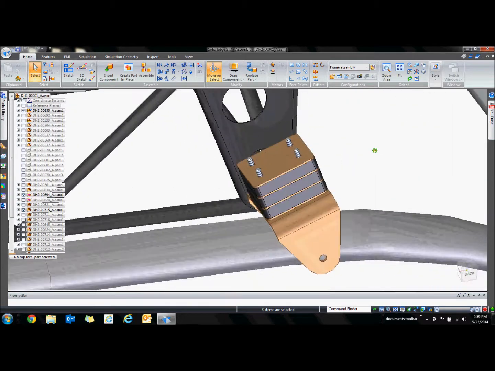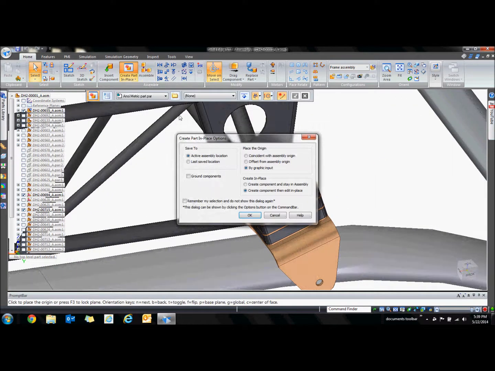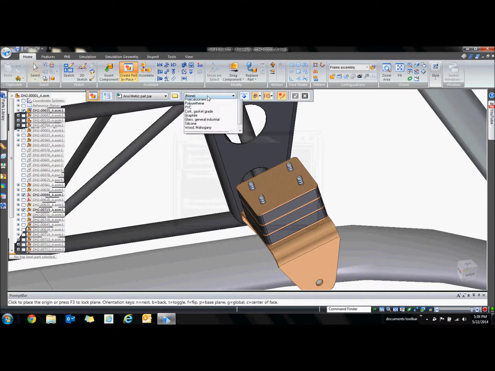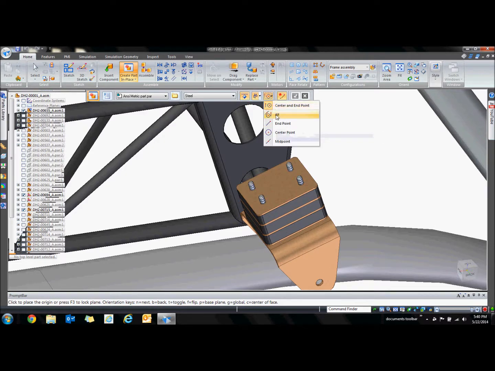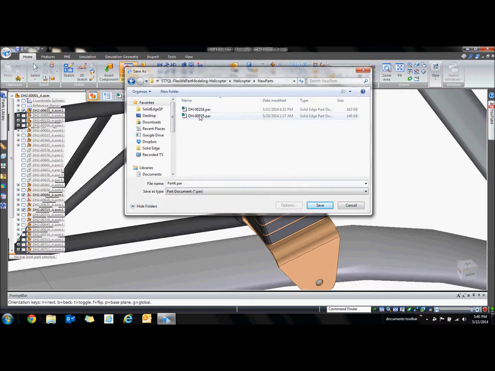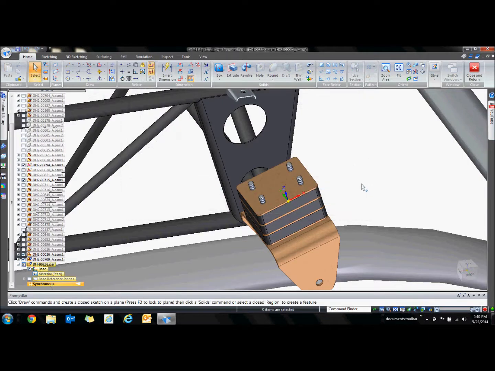And I would like to create a new part. I'm going to create a brand new part, and this guy, I like all my options as they are. I definitely need to have steel, and I'm going to ground him, and you know what, I'm going to also say, hey, I'd like to find midpoints on this. So as I move my triad over this plate right here, it does orient, and as I move over, it will find the midpoint. I need to make sure I got the right midpoint. There we go. So that looks great. I'm going to go ahead and click and say, yep, let's create this part. We'll make him number 36. Save it, and now I'm ready to start modeling.